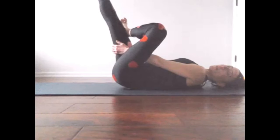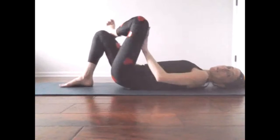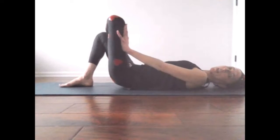Make a few circles with the ankle if you wish. Do what feels right for you. Gentle press onto inner thigh to release any tension. Good.